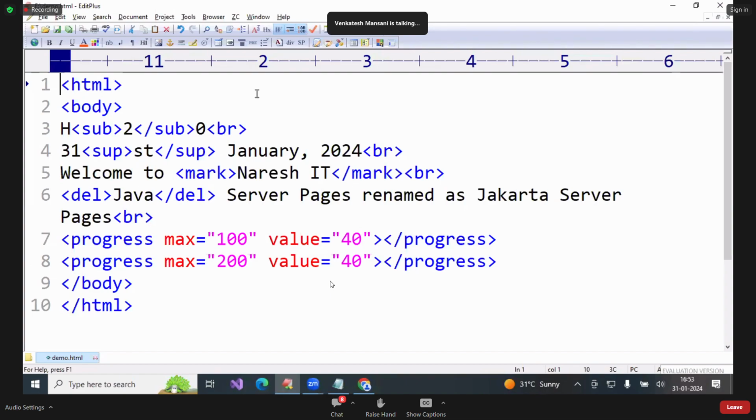Images, audios, videos also possible. Everything possible. Whatever you observe every day on the internet, those all are possible. But everything is not possible with only HTML. CSS required, JavaScript required, Angular required, React.js required, Bootstrap required, like that. Front-end technologies, so many are there. But for all front-end technologies, first HTML is compulsory. HTML is mandatory. Without HTML, no other front-end tool is possible.